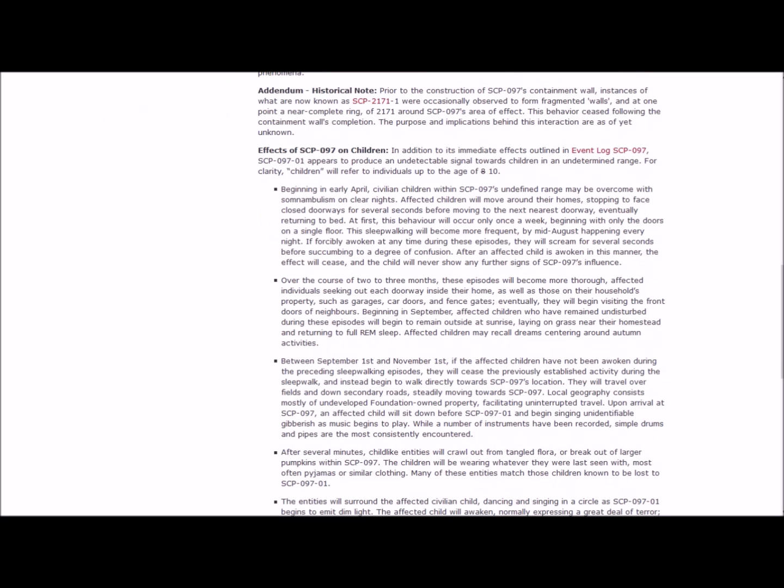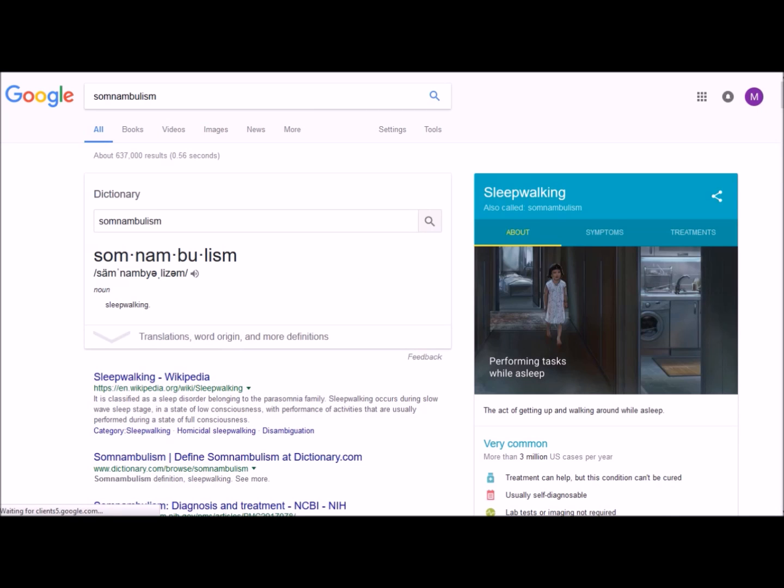The effects of 97 on children. In addition to its immediate effects outlined in the event log, freaky as that was, 97-1 appears to produce an undetectable signal towards children in an undetermined range. For clarity, children will refer to individuals up to the age of 10. Beginning in early April, civilian children within 97's undefined range may be overcome with... What the hell does that mean? Sleepwalking.